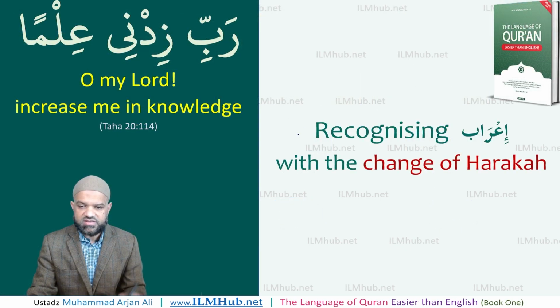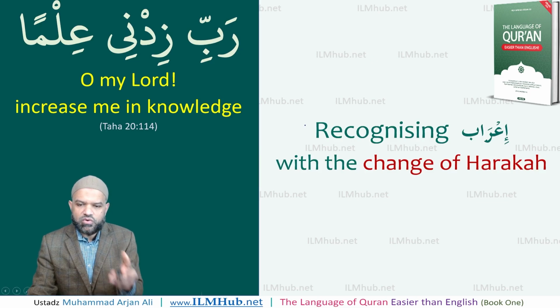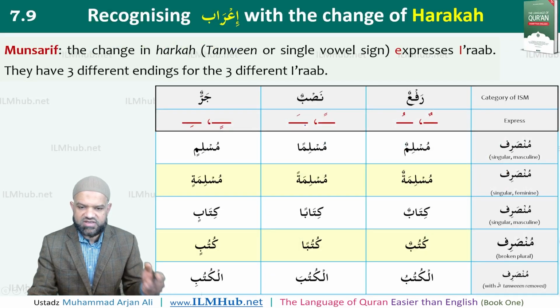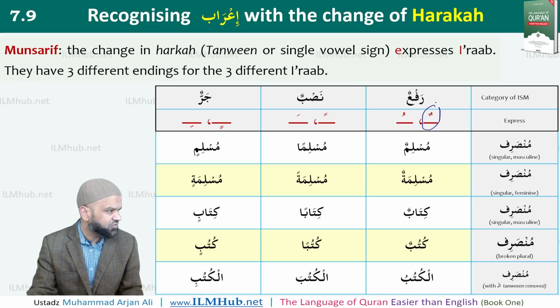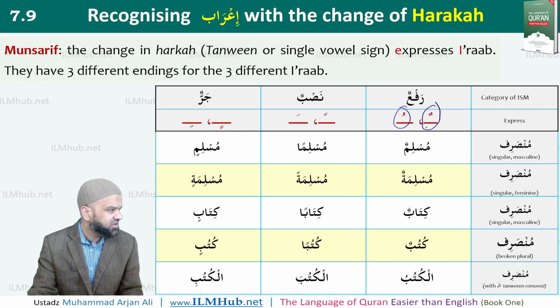The most common way of recognizing the i'rab of an ism is by the vowel sign at the end. So this category that we've been looking at so far are those where the change in the vowel sign indicates the i'rab of the ism. So let's quickly review those, inshallah, and this is what you're familiar with already. As you know, the vowel at the end, or the tanween or the single vowel, will tell us what is rafa, nasab or jar. This is what we've done so far, and they include our singular masculine, muslimun, singular feminine, and of course broken plurals as well as singular words. So it's a vast range, our 85%.